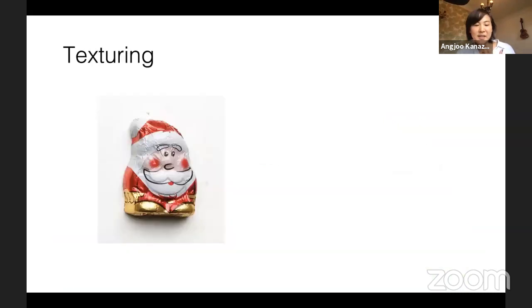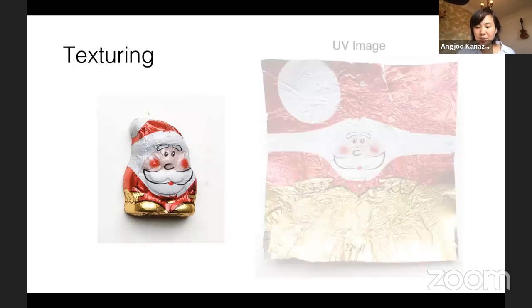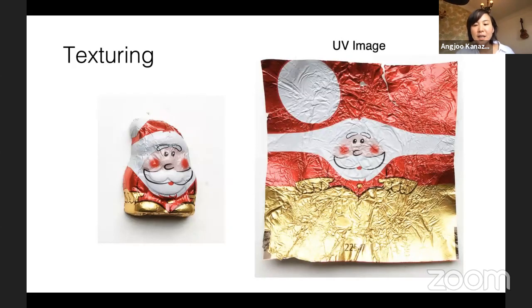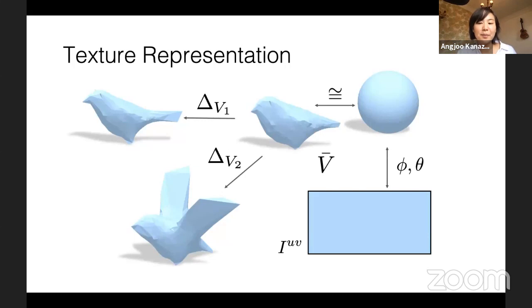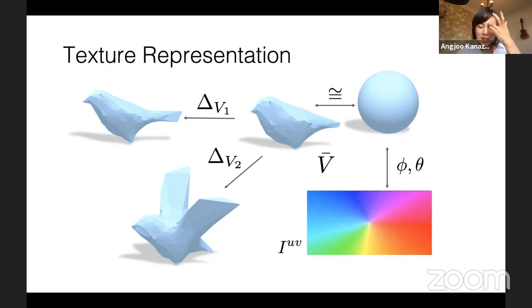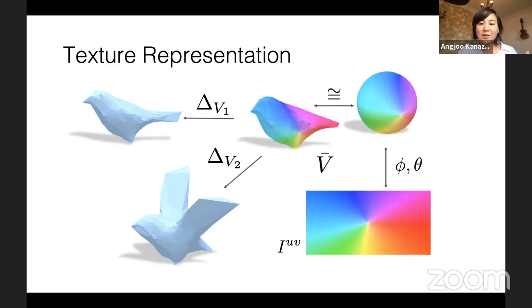For texturing, one nice thing about a mesh is that you can take advantage of the UV image structure that is often used by artists. The idea is that every 3D object, you can unwrap its surface into a two-dimensional space, which forms an image, just like the Santa. Given two birds, they are both deformations from a mean bird, and the mean bird is homeomorphic to a sphere. The sphere we know how to unwrap, using very simple spherical coordinates, which gives you this UV mapping. Whenever you color this UV image, you can color the sphere, you can color the mean bird, and you can also color all of the birds that come from it.